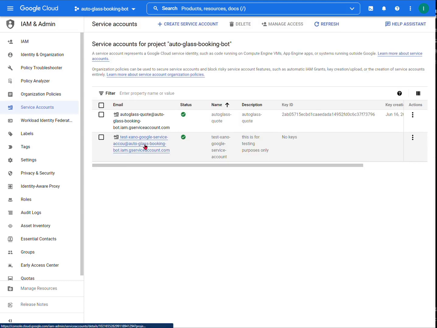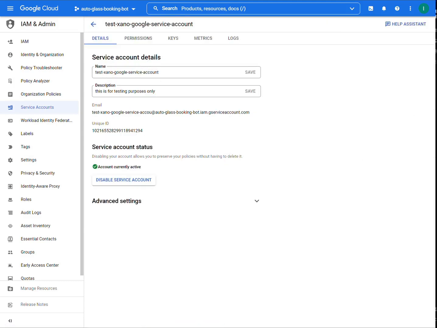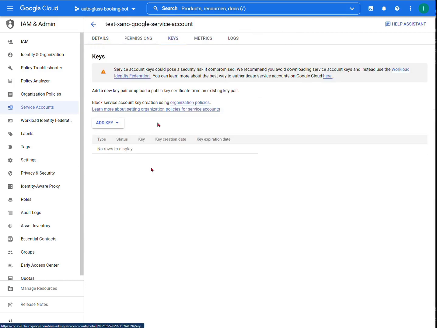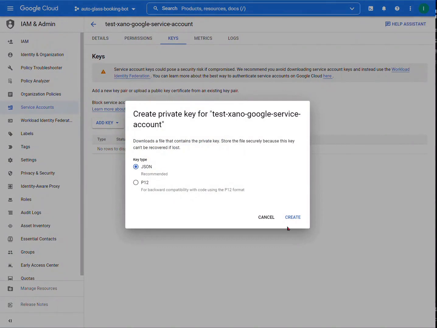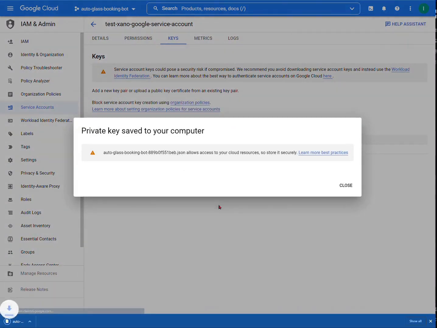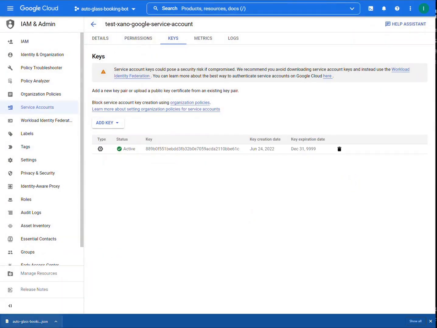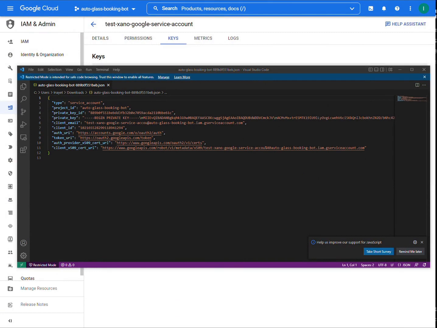Here is the service account. Now we're going to go to the keys. Add key, create a new key, JSON, create. That's going to download the file here, and let's open that up. It's going to look something like this.